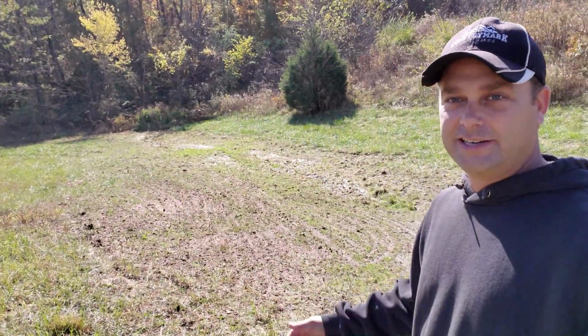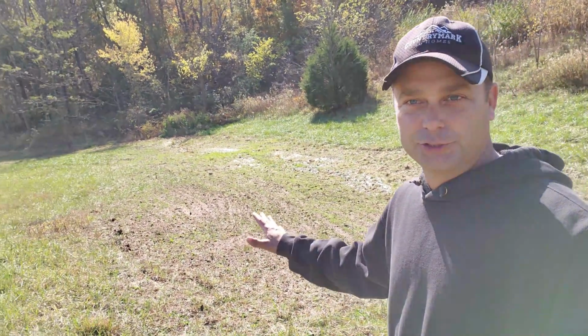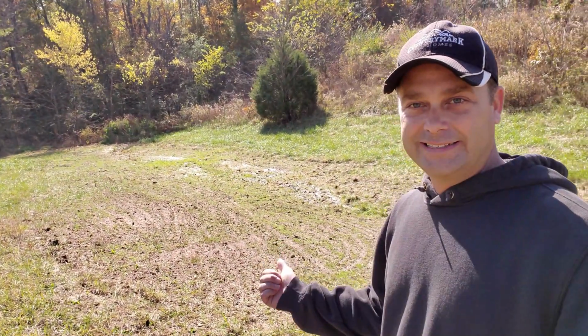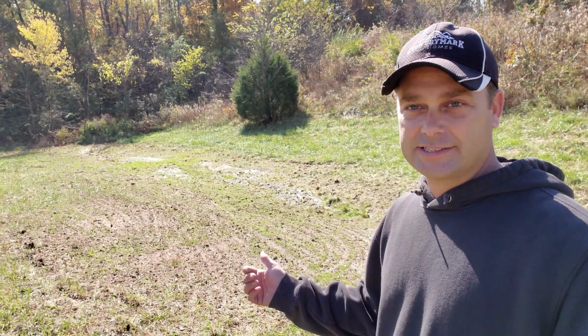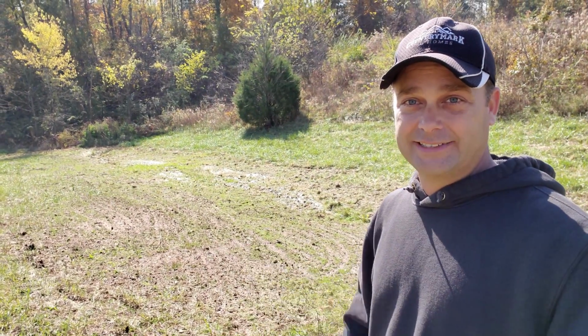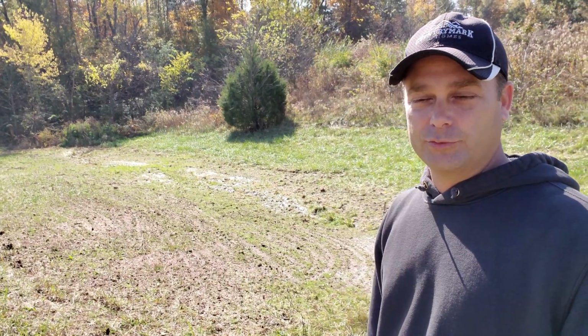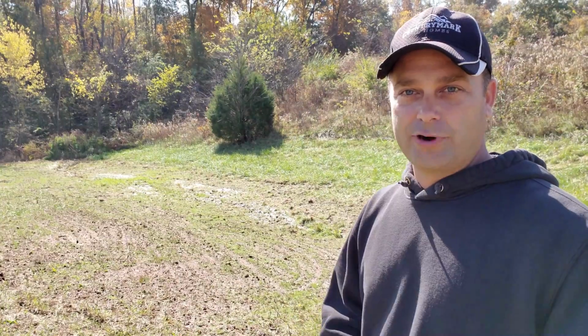So this area back here, I don't know if you can tell, but you can see all the grass is starting to germinate, and down toward the bottom it's a lot greener. I disked this all up, kind of dethatched it, raked up all the dead grass in one day and planted it that evening. So it was a lot of work, but it was all disked and planted in one day. I basically broadcast the seed and then ran a drag over it.